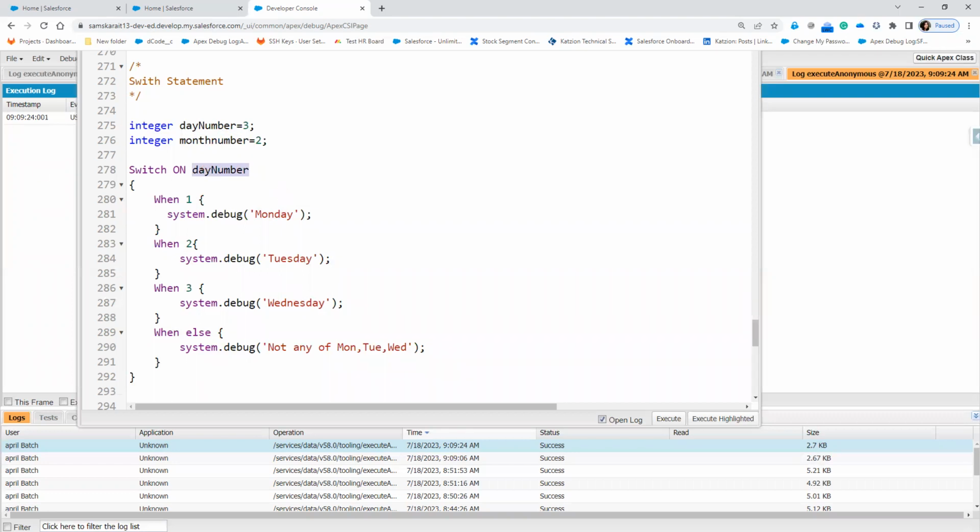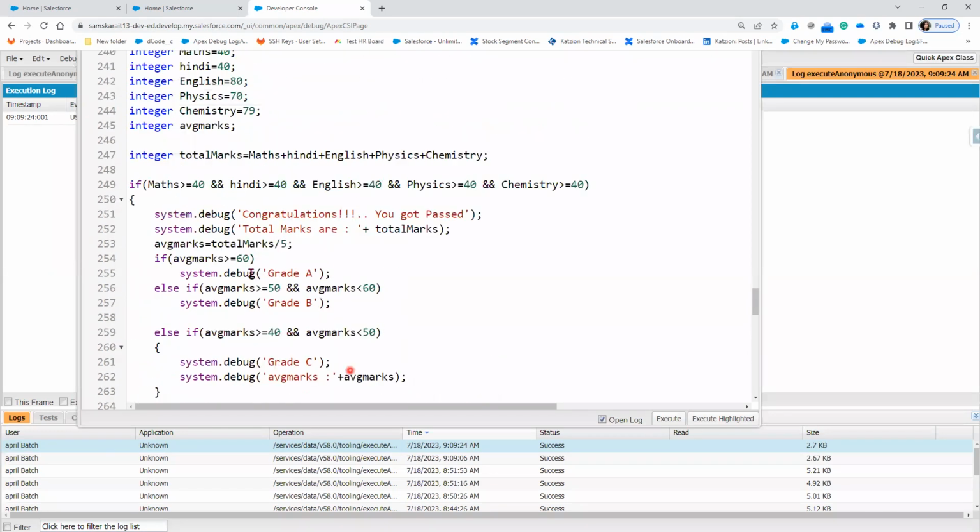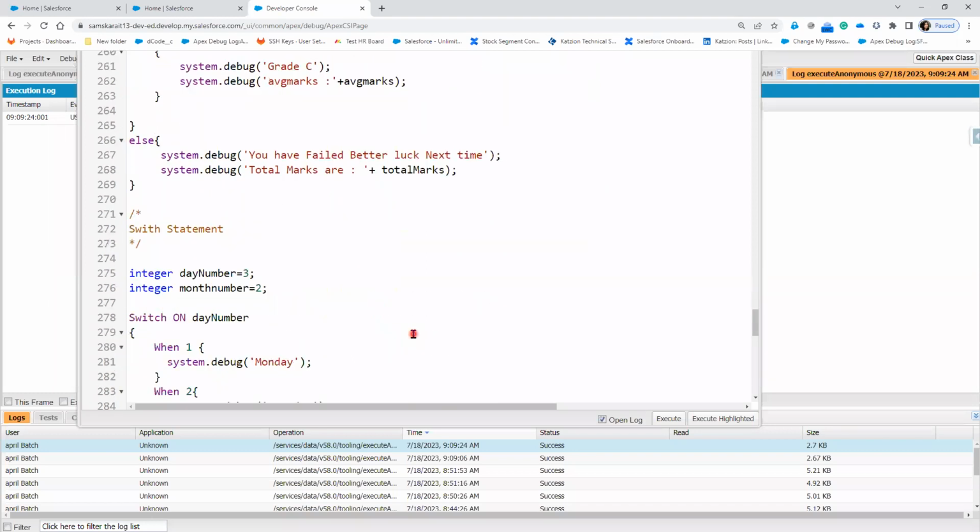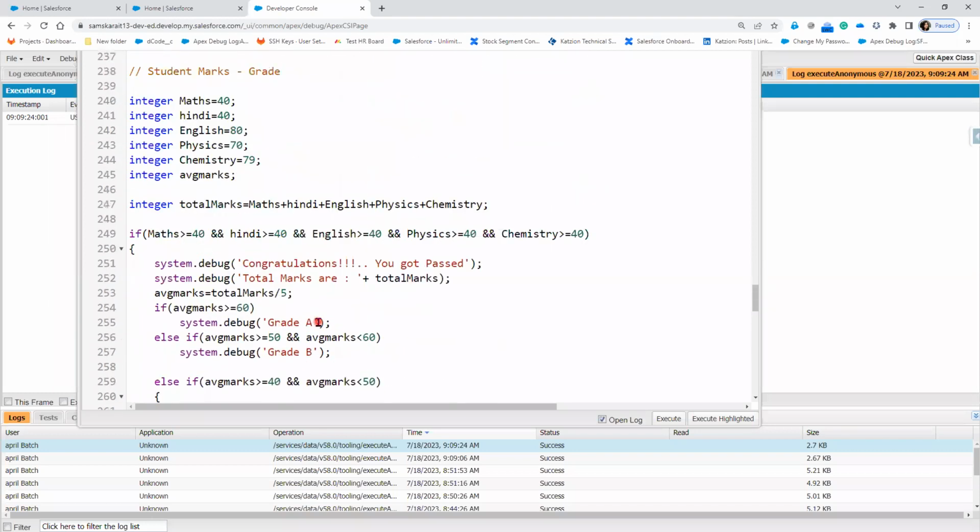But when you have more than one variable, for example three variables you need to cross verify, like we do in the if condition. Here we are checking math, Hindi, English, physics, chemistry. Now those all I cannot check here. Let's execute this.